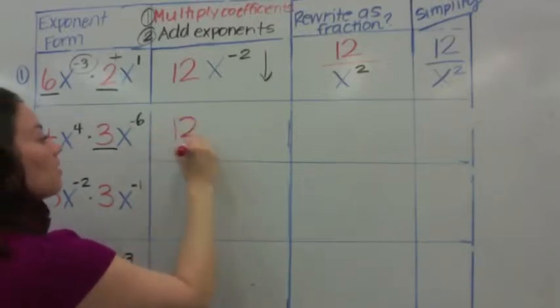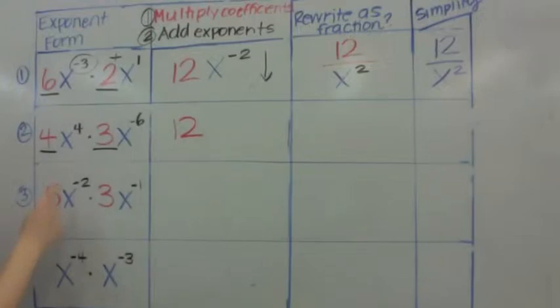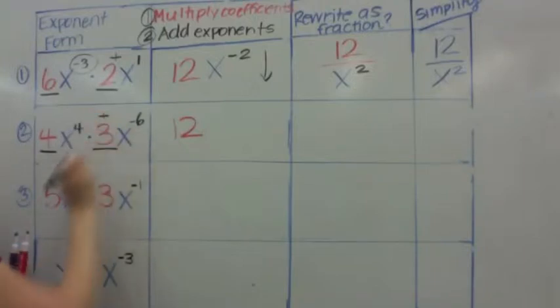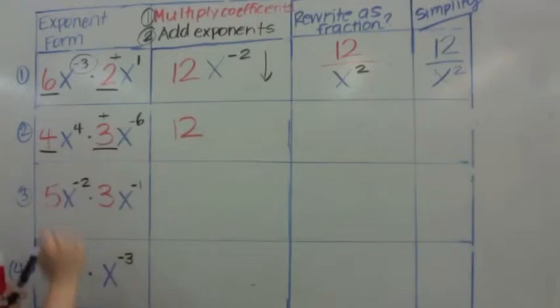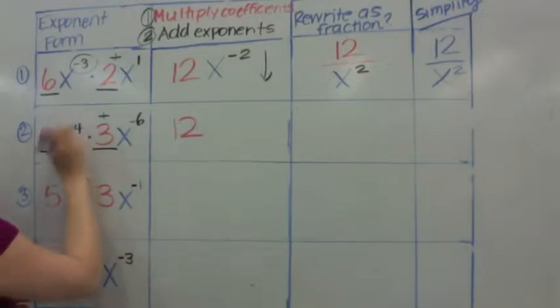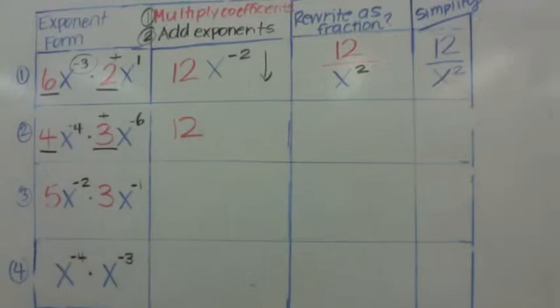I think so. Okay, now you have x to the power of 4 and x to the power of negative 6. So we're going to add these. If I put a little addition sign there, that means I am adding a negative 6 to 4. Now, is the 4 positive? Yes, it is. So you could put a little positive 4 there, and it's saying I'm going to do a positive 4 and a negative 6.